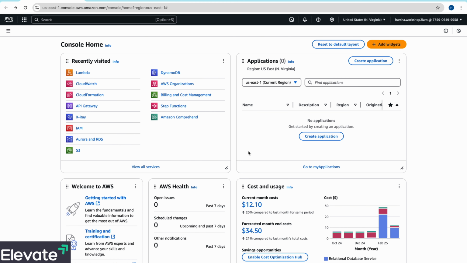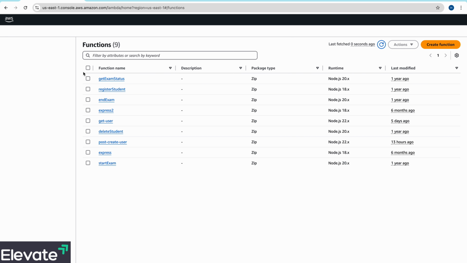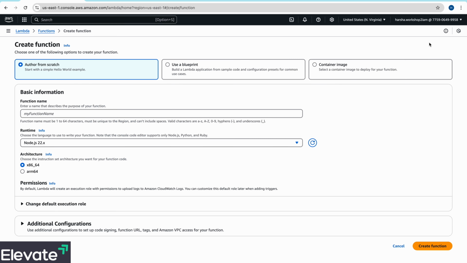And today we are going to demonstrate several versions of the same API. So I will start with the V1, version 1 of our API. It will have just one GET route to get the user details, and it will be supported by a Lambda function. Let's get started. So first of all, I need to go to the Lambda console here and create a new function.